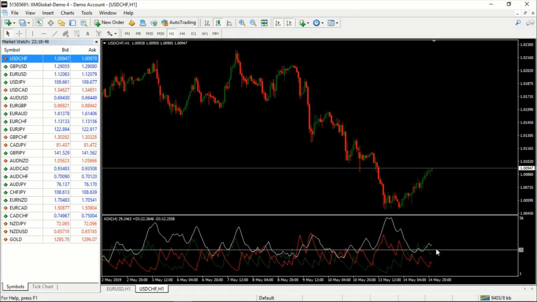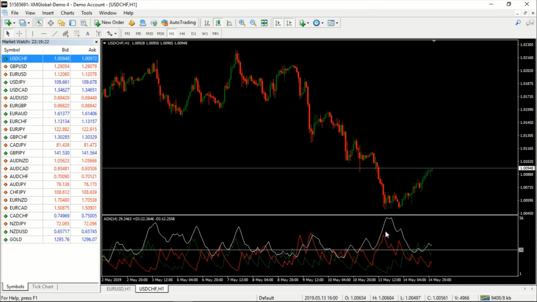So what the ADX represents is whether a market is trending or not. The ADX indicator will seldom show you whether the market is in an uptrend or downtrend on some trading platforms. However, with the specific ADX indicator, we've got this red and green line, which is the D plus and the D minus, which will show us whether we are crossing over from an uptrend to a downtrend.